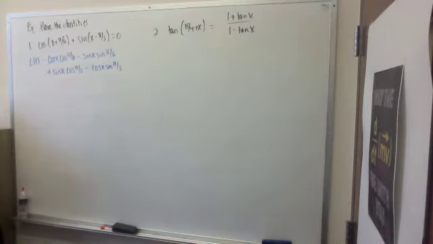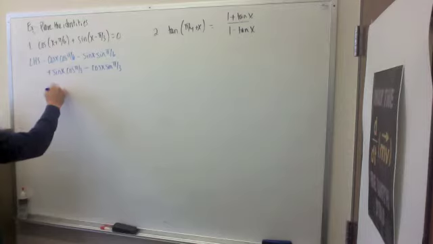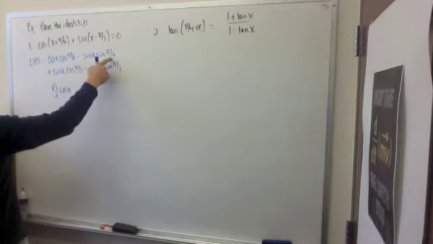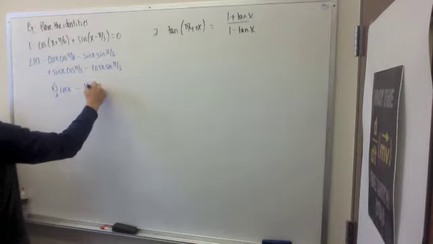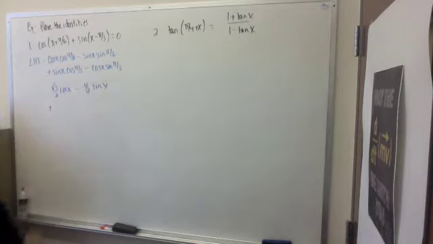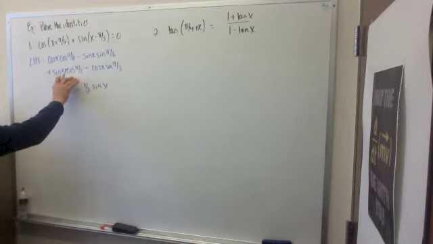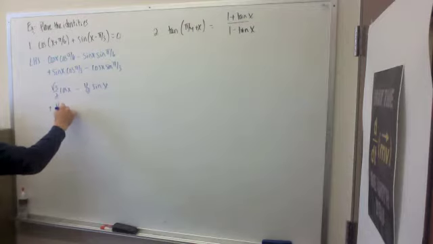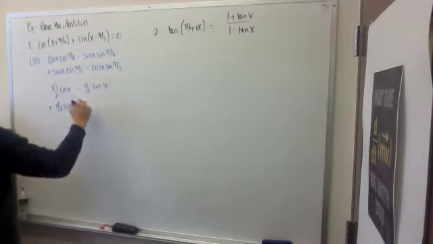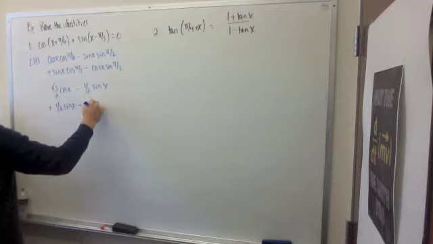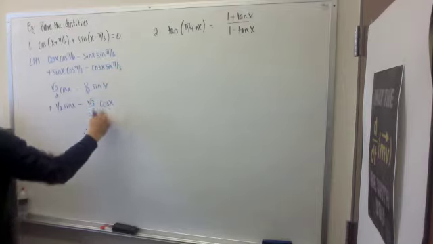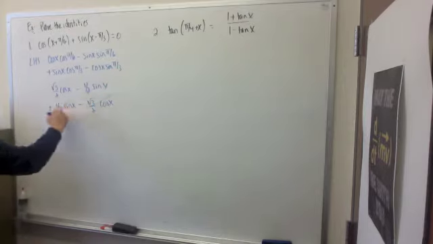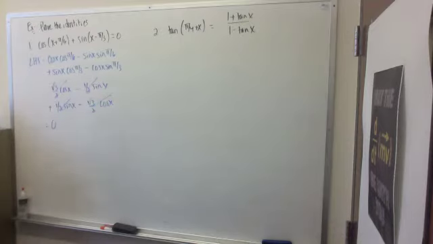So cosine pi over 6 is square root of 3 over 2, so I'll have square root of 3 over 2 times cosine x minus sine of pi over 6 is 1/2, so I'll have minus 1/2 sine x plus cosine pi over 3 is equal to 1/2, so I'll have 1/2 sine x, and then here I'll have minus sine of pi over 3, square root of 3 over 2 cosine x, cancel, equals 0. Okay? Alright, now we're going to use our tangent one.